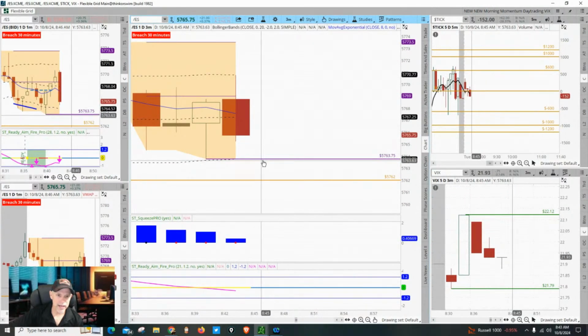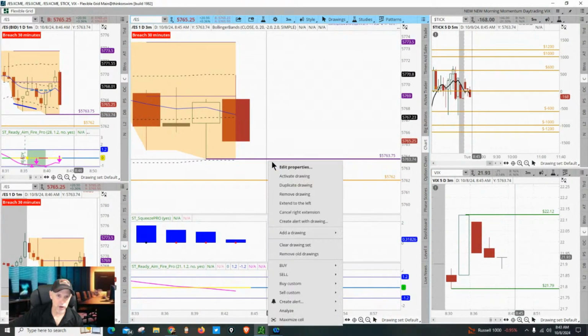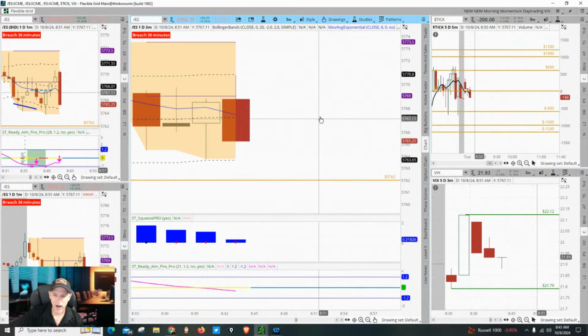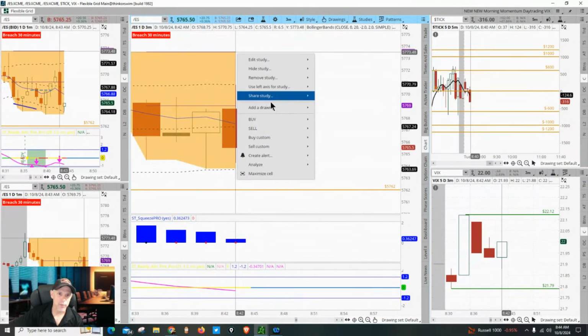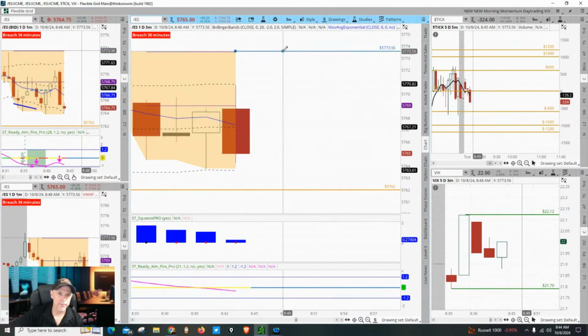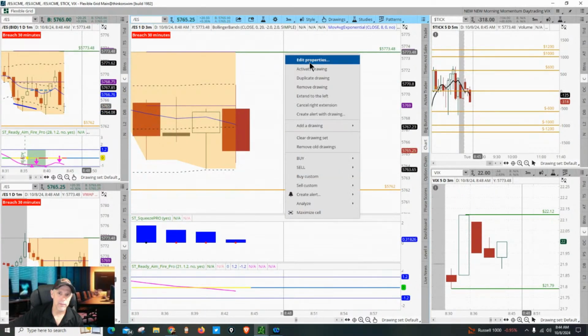We still got 1 minute, so I might have to delete this. I did this early, so let me back off. I kind of jumped the gun on that one. I am going to go ahead and mark this top one, though. I don't think it's going to get back up there. 73.50. Mark it.